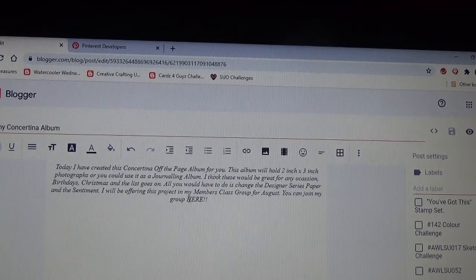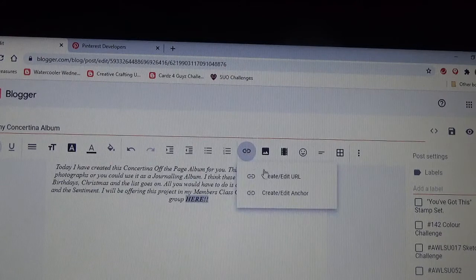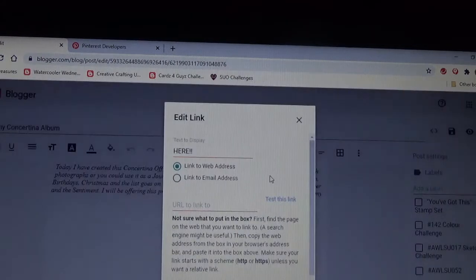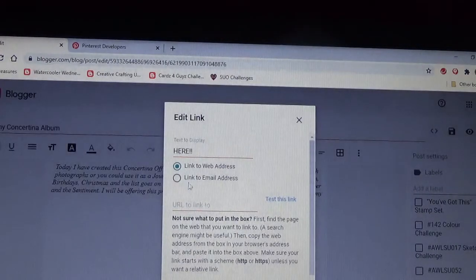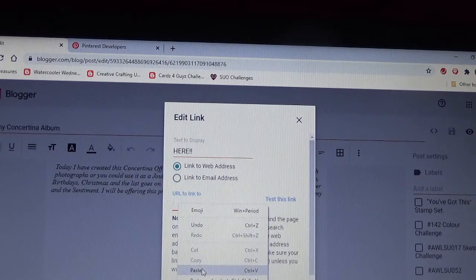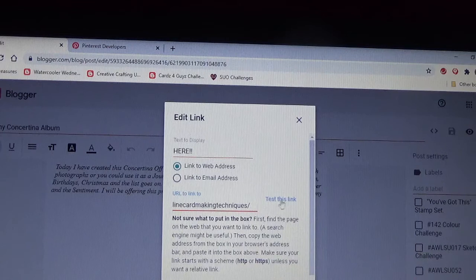So here where it says here, I'm going to highlight that, put it in bold, and then the little chain here, I'm going to insert a link, create a URL link. Right here, I'm going to click into there and just paste my link. You can test the link here if you want to, and I'm just going to click OK.